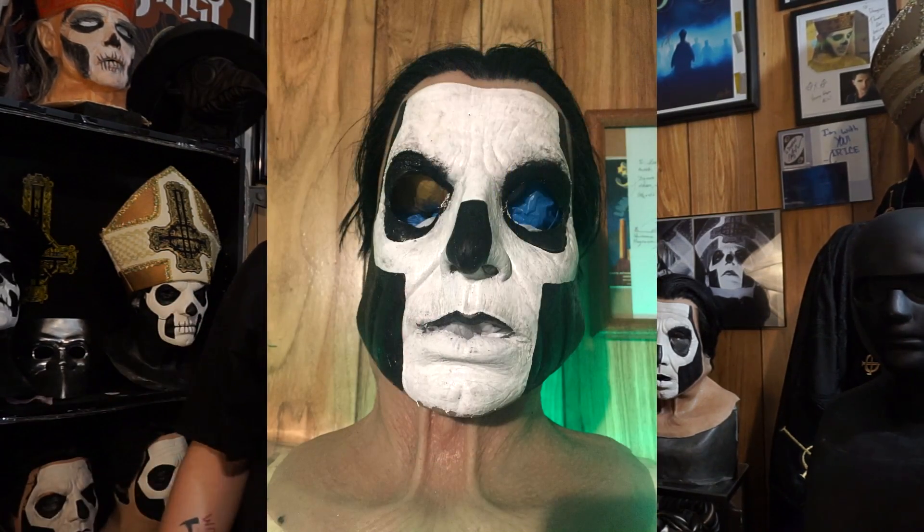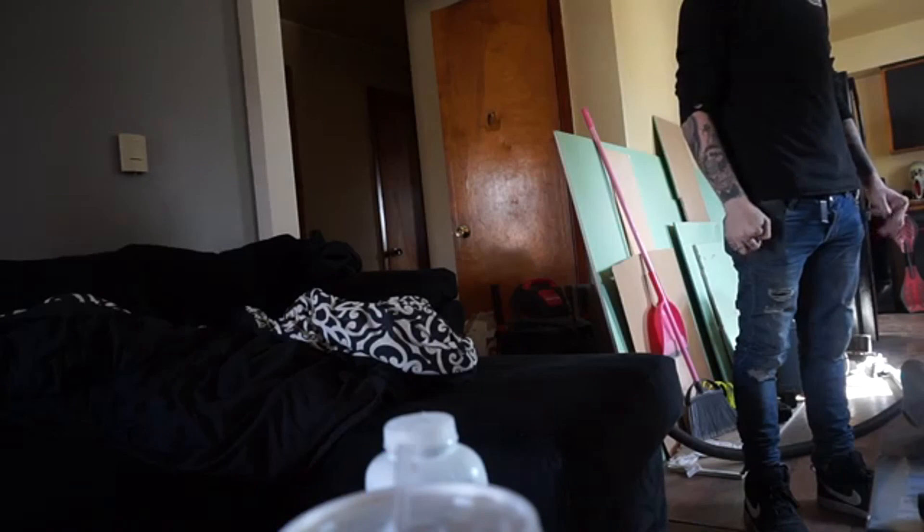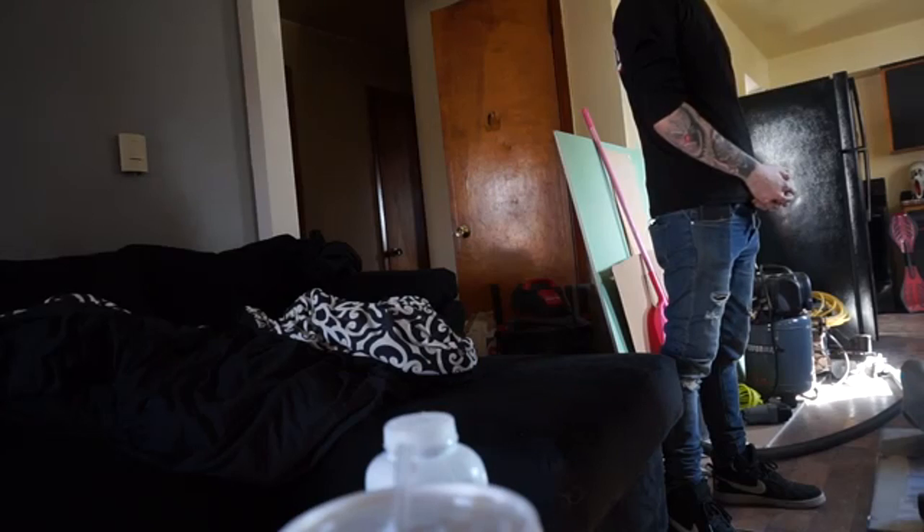It was not stored properly, and when it arrived it was just on that head form. So I bought a new head form and put this guy on there and he looked pretty good, but it was still a little bit small. A lot of people think that Tobias has a smaller head, but I think he has a larger head. Even AJ put this thing on and said it was much larger than he thought it was going to be. That could be for one of two reasons: the silicone stretching out over time from being displayed the way it was prior, or it was just an actual larger mask, or he has a much larger jawline.